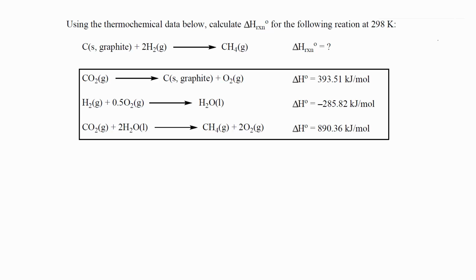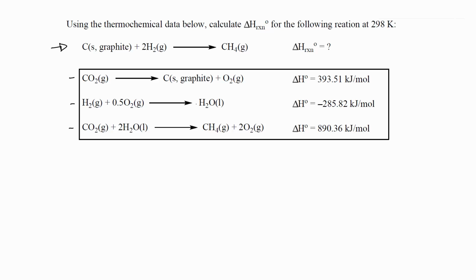If we look at the three reactions that we've been given, this first one is the opposite, so the reverse of a formation reaction. The second one is a formation reaction as it's written, but the third reaction is not a formation reaction if it's written as it is or if it's flipped. So we can't use the formula, because you can only use the formula if all of the enthalpies you're working with are enthalpies of formation. So let's start by finding an alternate route to our overall reaction that we're interested in.